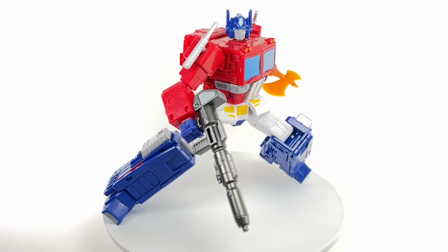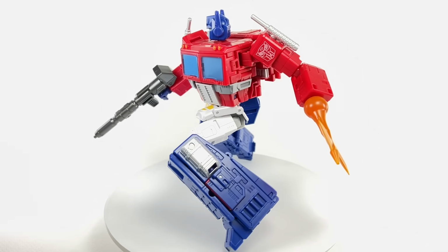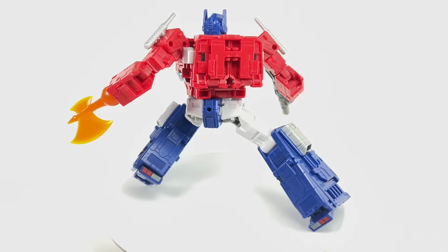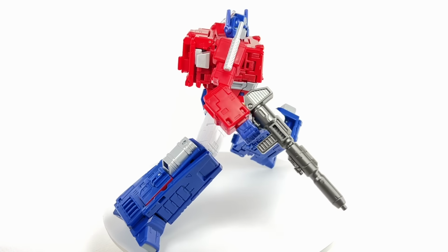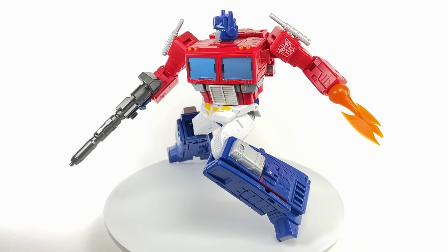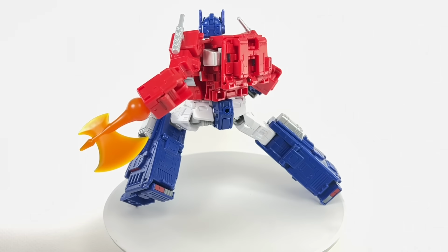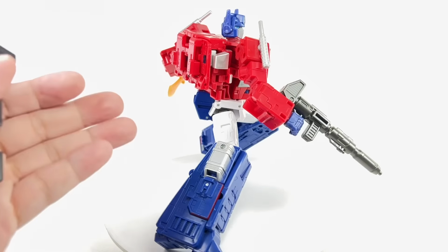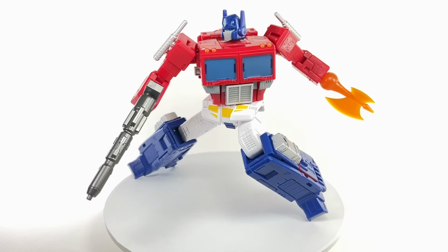And so some final thoughts on the Studio Series 86 Commander Class Optimus Prime. Need I say more? This figure completely blew me away. First off, I want to commend Hasbro for giving us a super premium, just amazing quality product. You can see that the plastic quality on this thing is just absolutely superb. The figure is so solid. There's hardly any gaps. I mean, kaya nyo naman palang gawin eh.